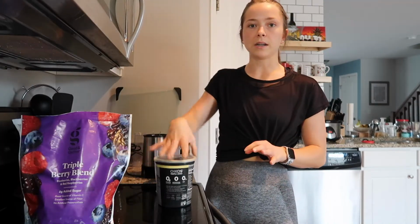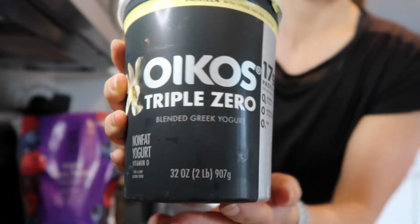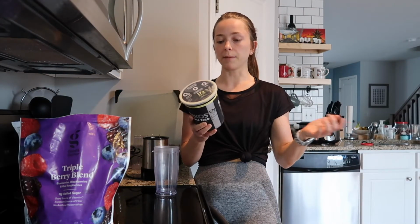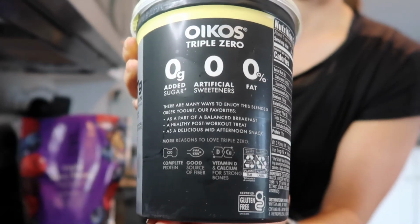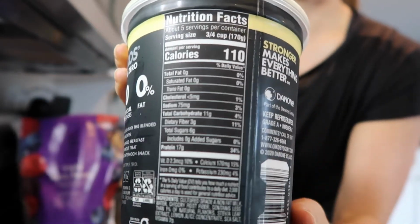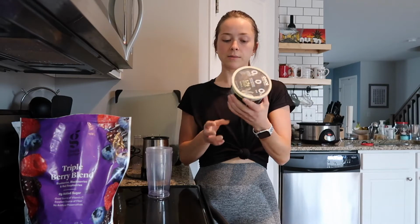And then you need some yogurt. I like to do Greek yogurt. I love this Oikos 000 blended Greek yogurt. It has really good macros. It's 110 calories per serving, and the serving is 3/4 of a cup, which is about the size that you put into a smoothie. It has no fat, less than 5 milligrams cholesterol, 75 milligrams sodium, 11 grams carbs, 6 grams sugars, and 17 grams of protein. So it's pretty awesome.